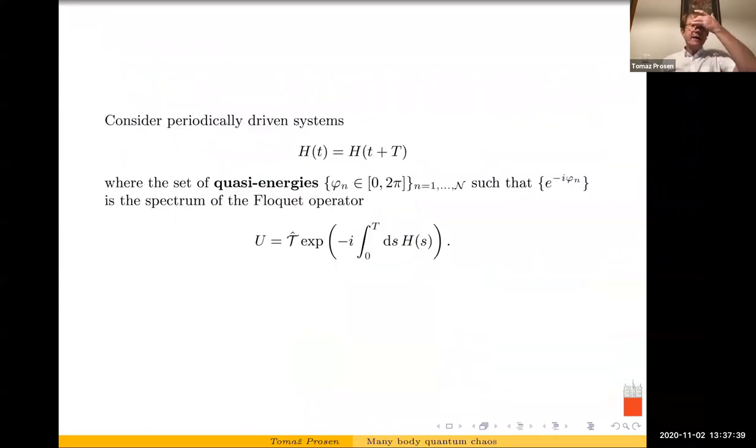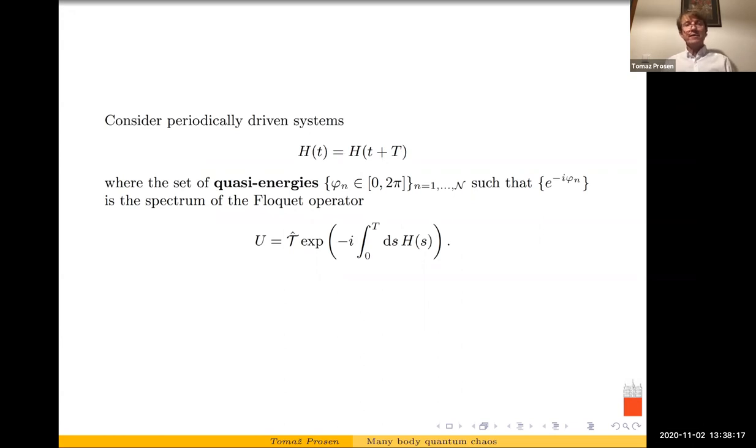Okay, so my talk is essentially about Floquet systems, about periodically driven systems. I would like to make a disclaimer right away that this is not limiting the generality of the discussion, because you can always treat Floquet systems as a characterization of continuous time systems, or think of it as a kind of stroboscopic map or Poincaré map of some generic dynamics. So to my taste, Floquet systems are more natural even than continuous time systems.